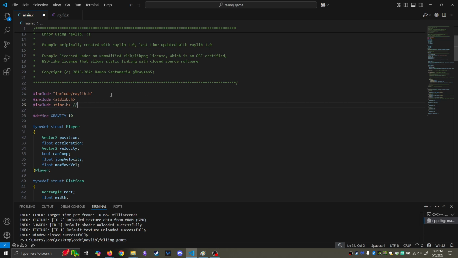So this is going to be, I know Raylib has some random functions, but I'd rather just make my own random stuff. And then this is going to be for, oh wait, I'm sorry. This is for random stuff, and then this is for timing.